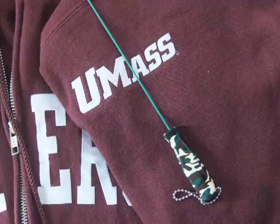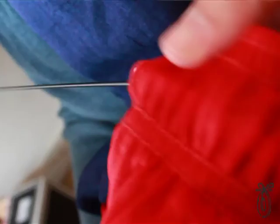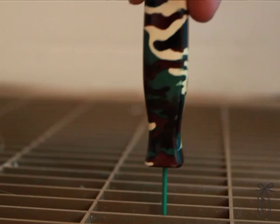You actually insert this all the way into the tunnel first, grab a hold of your string and pull it gently right through. Simple. So you're going fishing inside the tunnel. Exactly, and that leads me to the other uses of this product. There are many. You can unclog drains, fetch things from drains, and fetch things from things like vacuum cleaners or in any hard to reach place.